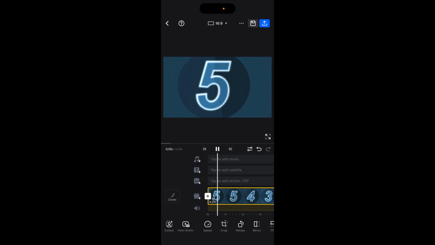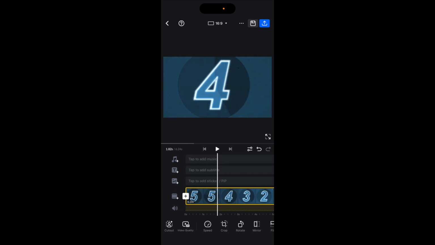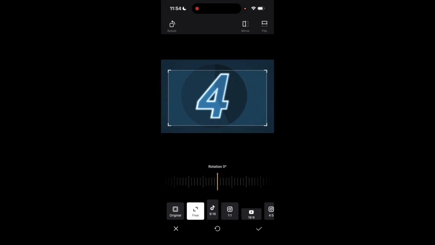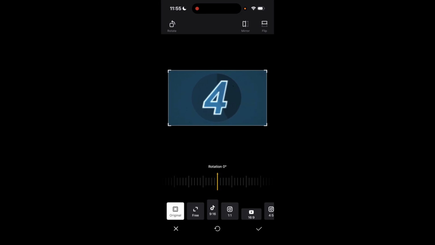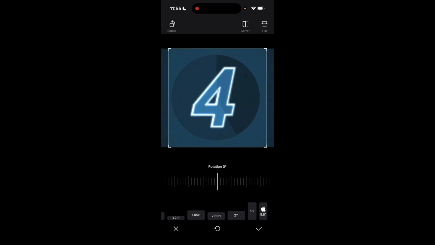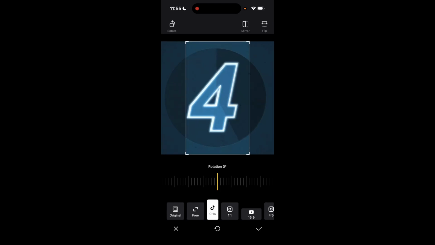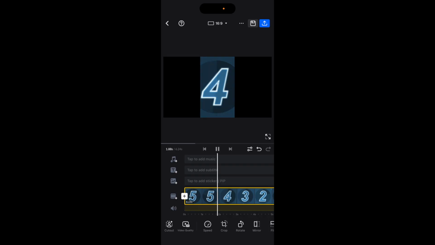Now the new video that you're playing will be cropped the way that you wanted it to. So once again, you can kind of go back here and zoom out. You can zoom back in, do the original. You can change it to certain aspect ratios if you want. You can also go to the top here and flip it if you want as well. And if this looks good to you, go ahead, press the check mark right here, and now your video is cropped accordingly.